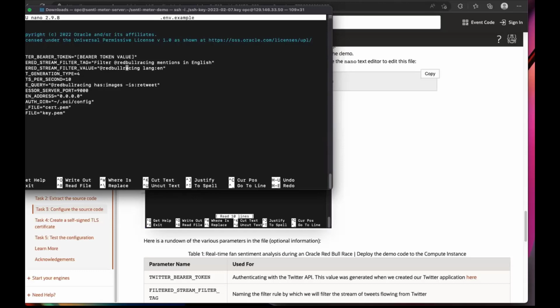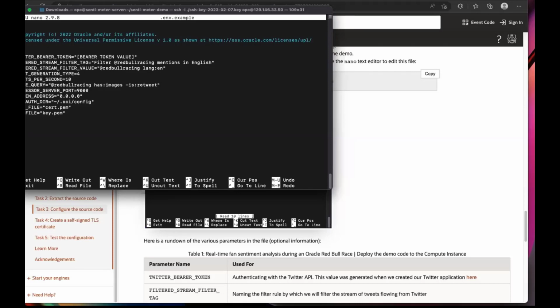As you can see, in this example, we're filtering by all tweets that mention Red Bull Racing and are in English. And when you do this on your own, you can play with this. You can put your own brand name there, your ad mentions. And if you look at the API reference, you can see it has a small language to define these queries, and you can play with it to fit your needs.